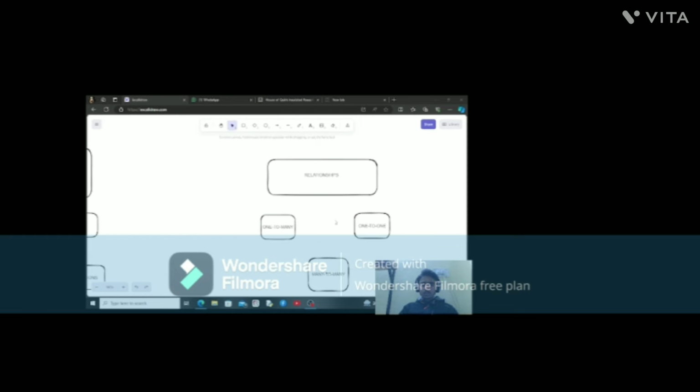So there are relationships: first is one to one, then one to many, and the last one is many to many. Now let's discuss one by one what is one to one, one to many, and many to many. A many to many relationship occurs when multiple records in a table are related to multiple records in another table. So first let's talk about the one to one.